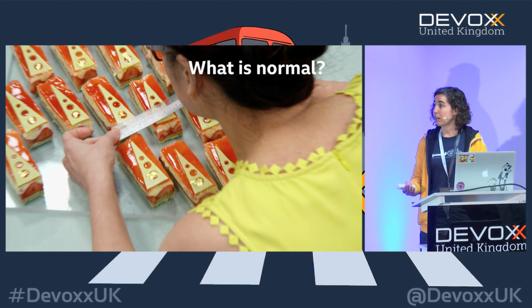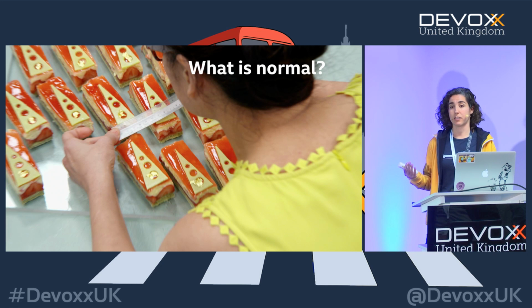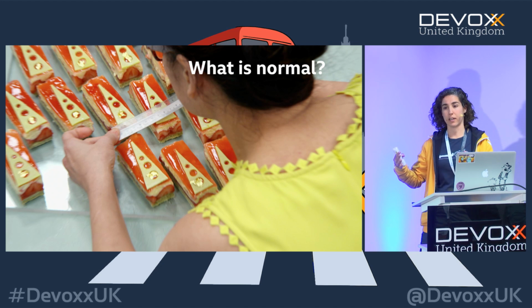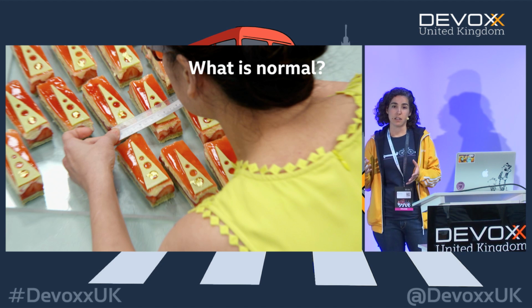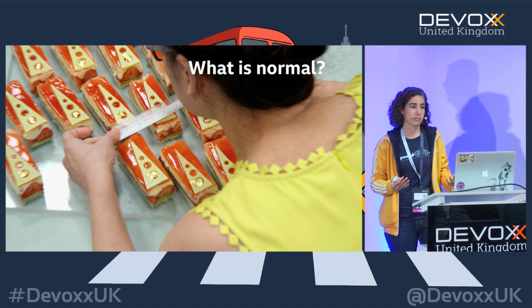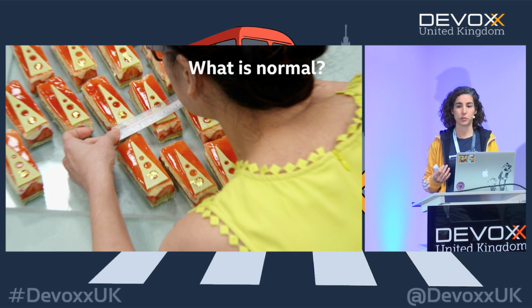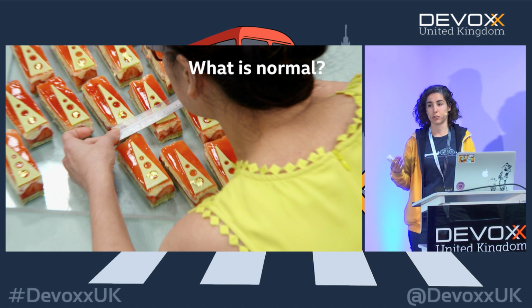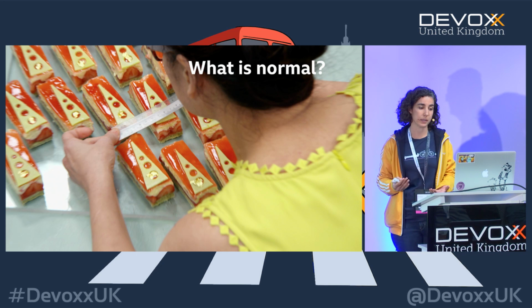So ultimately for us, we have to answer the question, what is normal? And it's very important for me as a developer to know what are the minimum and maximum boundaries that my application has to run in. We do a lot of load testing. We have unit tests and all that sort of thing. But for me, it's been a game changer to know how my application is behaving in the real world, because you will never know for sure what your traffic patterns are going to be.